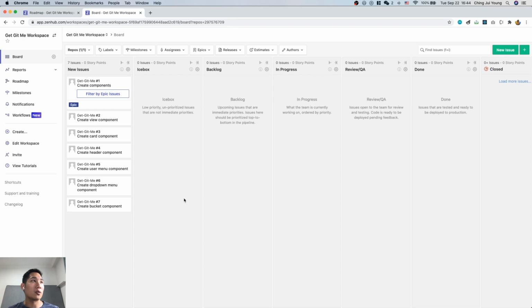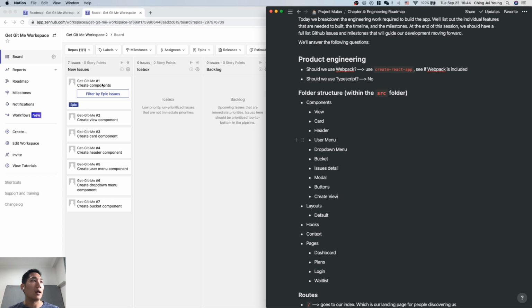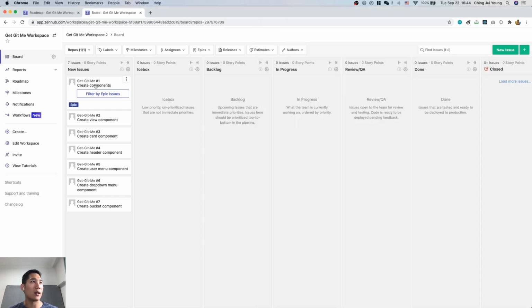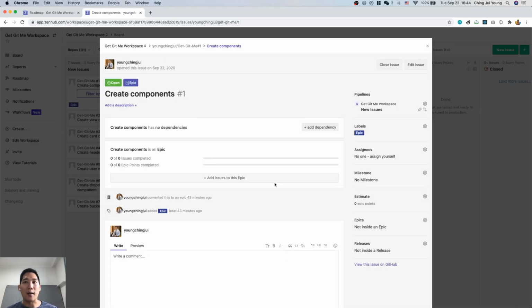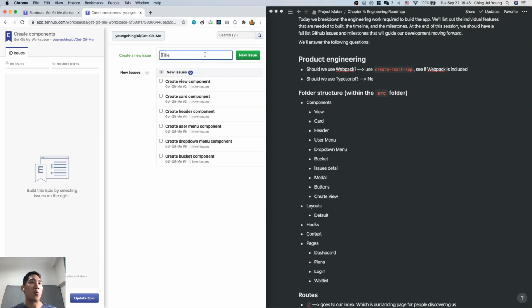So last we left off, we were creating issues on ZenHub. I think I just want to create a list of issues and start organizing the workload moving forward. We were creating issues for each of these components so we can separate out the work and make them a little more atomic. We have an epic here called create components, and I want to add a couple issues to it. You can add them one by one like this. So I think we did number 2, number 3, number 7, create bucket. So we were just in the middle here.